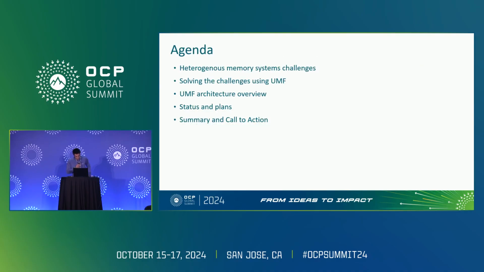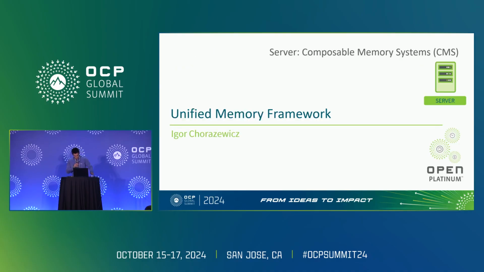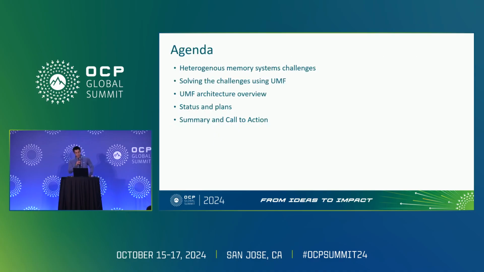Okay, so today I would like to discuss some challenges related to heterogeneous memory systems and how Unified Memory Framework can help to address them. I will try to describe what those challenges are, then I will introduce UMF, show you how those challenges can be addressed, present UMF architecture, and finish by talking about current status and future plans.